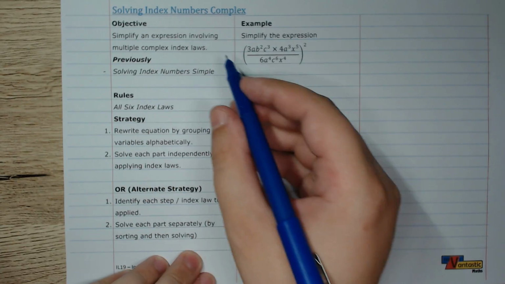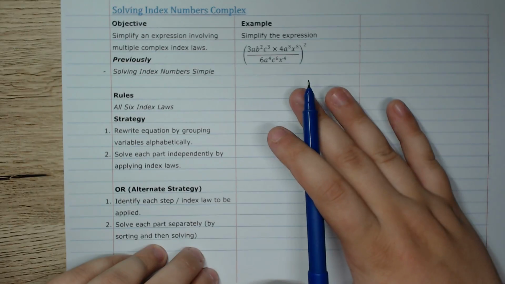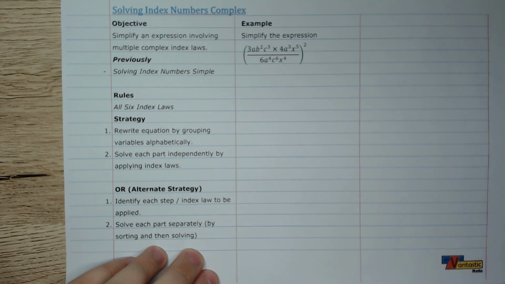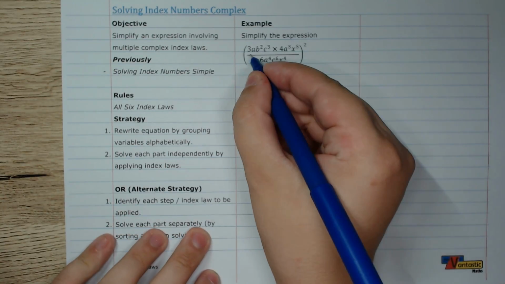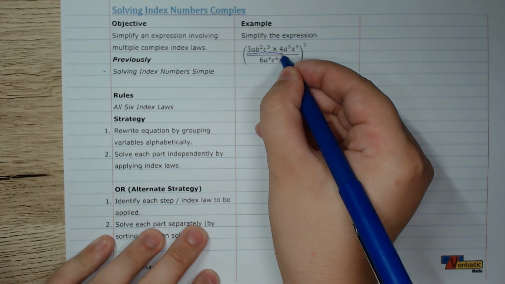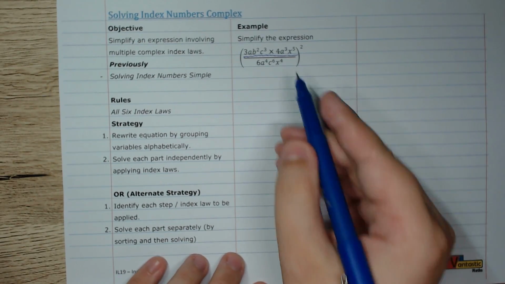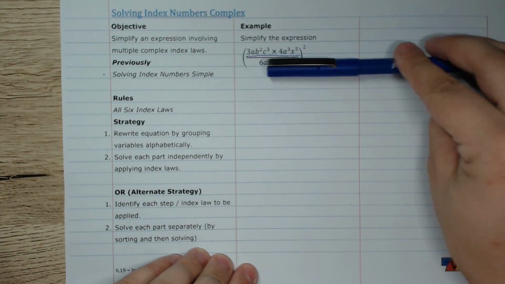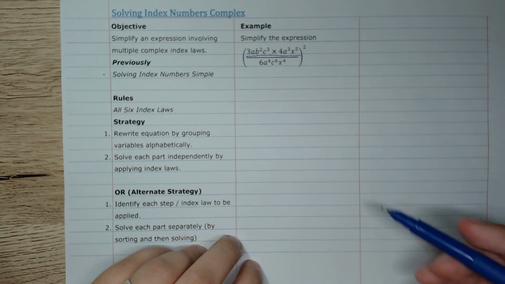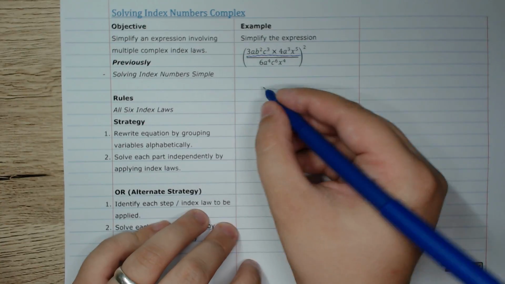Index law by index law. So this means we're gonna kind of cover up the parts we don't worry about until we do want to worry about them. So everything we worry about, I'm going to put in my blue pen, and I'm going to start by solving this part. Okay, the part of this expression where we're multiplying. So if we kind of turn a blind eye to everything else, and we just solve this. Right, let's start.